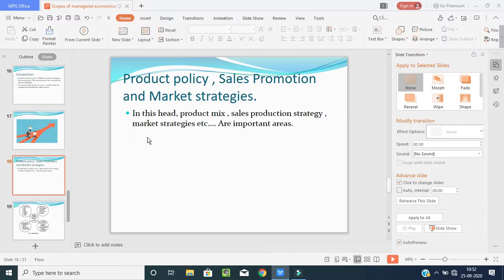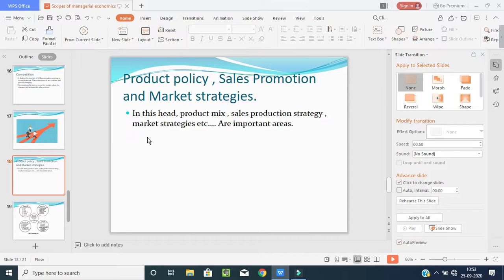How much the price should be there? What does the product exactly consist of? How much expenditure is it costing? How much cost will it take at the time of manufacturing the units or at the time of finished goods? All these things will play an important role. Depending on that, we have to make the price. Next thing is market strategies.